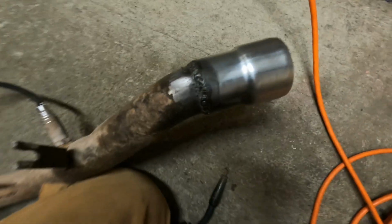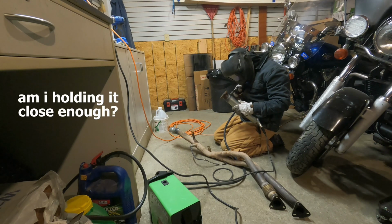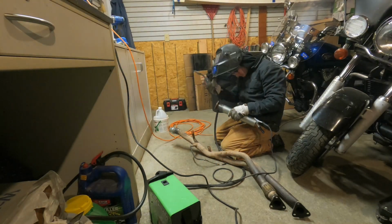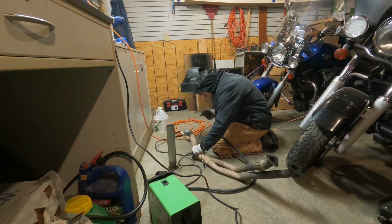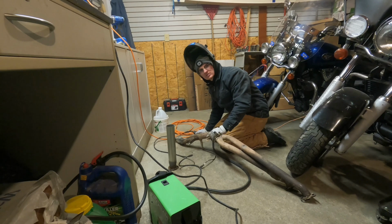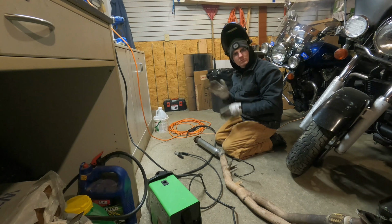And then here's the other section, just as bad if not worse. There's a couple pinholes on this that I gotta cover up, but so they're sealed, not for beauty. Done for that one. On to the next. I think I'm gonna call that all sealed up so that we can get this back together and under the car. Ouch. That's hot.